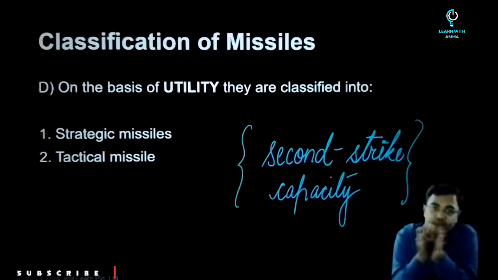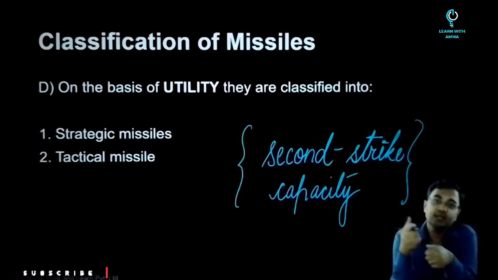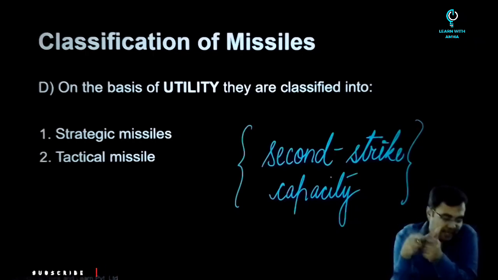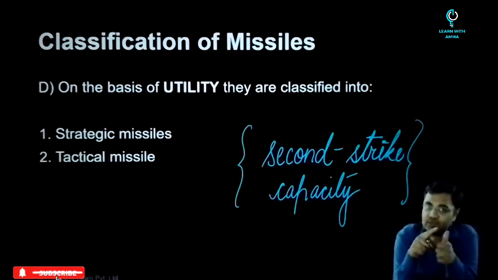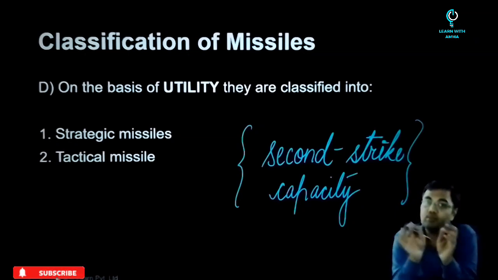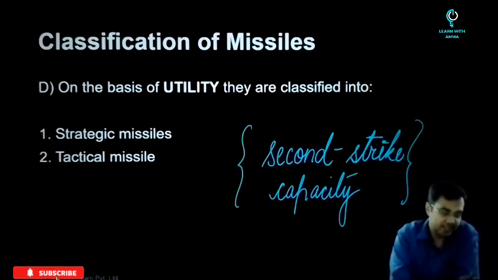So these are a few differences, and again, as we just discussed when we were discussing the ballistic and the cruise missiles, strategic missiles normally will be ballistic missiles and the tactical missiles will normally be cruise missiles. It's not a rule, but most of the times this is what will happen. So this is another way in which we classify the missiles.